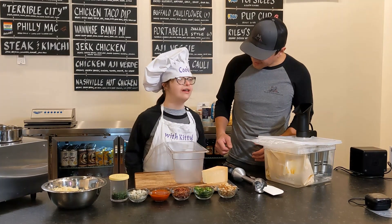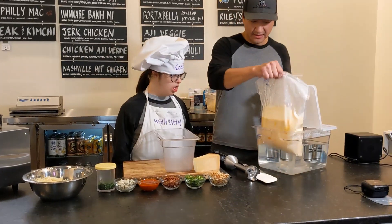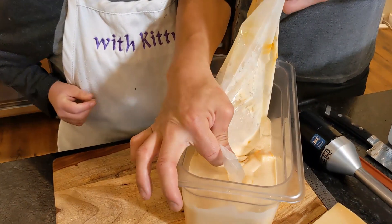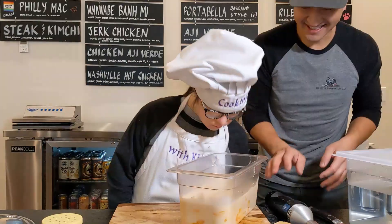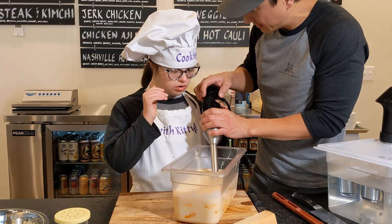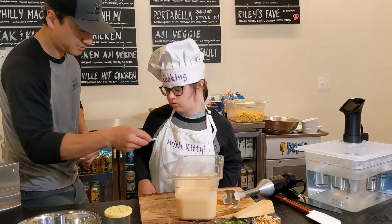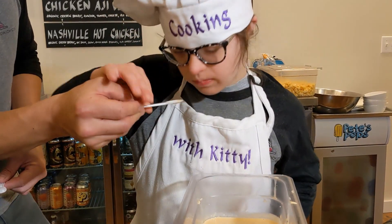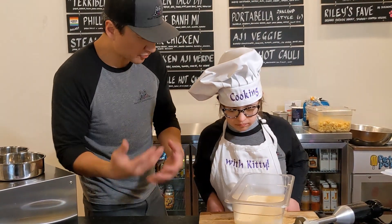All right, kids, you ready to make the cheese sauce? The cheese sauce has been cooking in the sous-vide bath again at 190 degrees. We've got three different cheeses in here — we're going to open it up. You can see the chunks of cheese in there. We use Muenster, sharp cheddar, and we're going to add some other cheeses as well. We've got to blend it — we can't serve it with chunks. So we're going to put the immersion blender in here. Want to taste it? That's good. Now we're going to mix those noodles and the macaroni together and then we're going to top it.